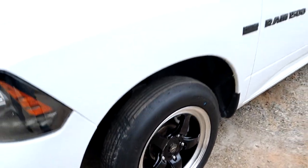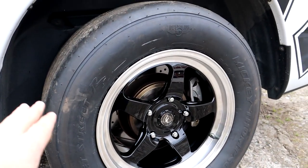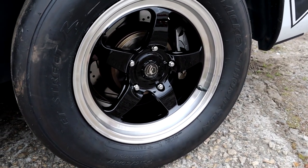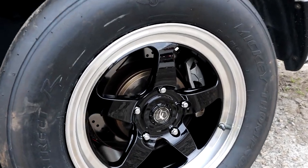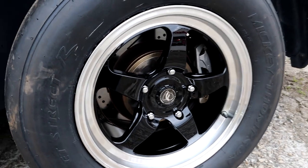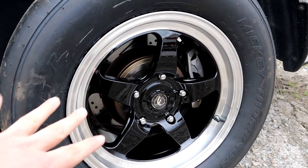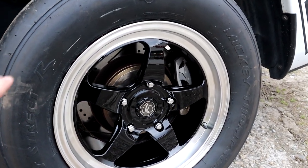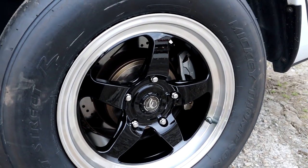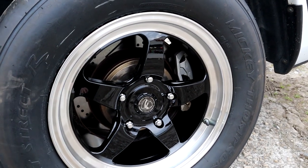And for the back, these are the 17x10s. And we're running the same tire that we had before, just these are new ones. This is a 315/50/17 Mickey Thompson ET Street R and the Forged Star 17x10 wheels. Now, for the back setup, we did lose some weight, not a tremendous amount, but it did add up a little bit. So the old Race Star wheels with these exact tires came in at 66 pounds. This combination, we came in right at 59 pounds, just about 60 pounds. I think it was 59.5 pounds. So we did lose some weight, not a huge difference like the front, but we did lose some weight, and that's all that matters.